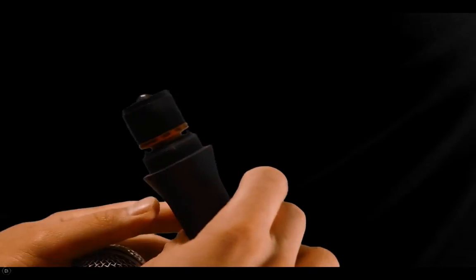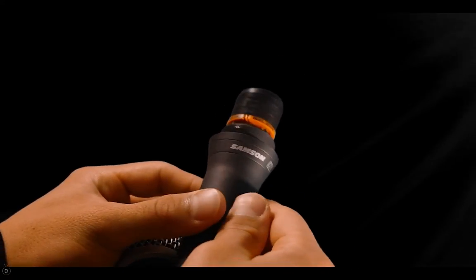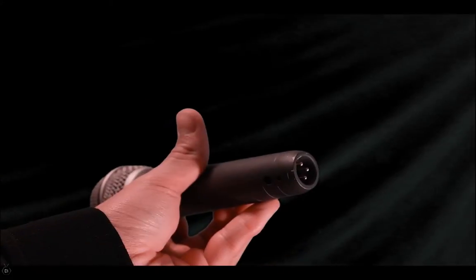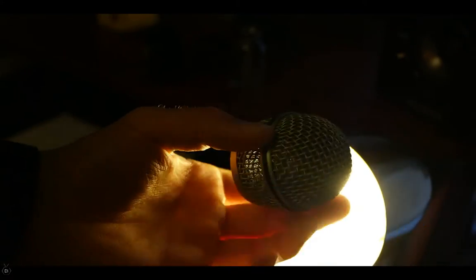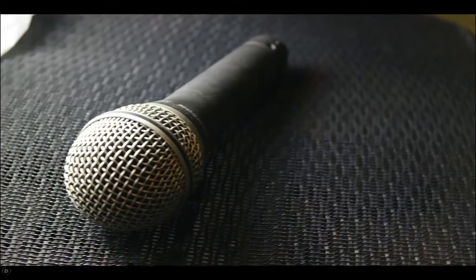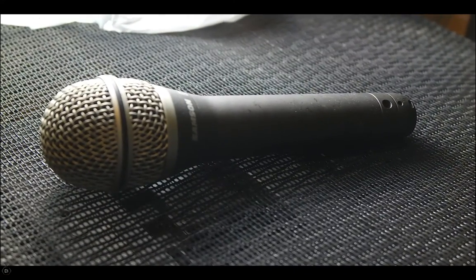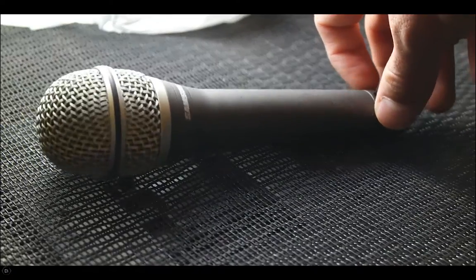When you buy this microphone, it includes the mic clip and carry case. Cosmic Sound, the company that sells music gear out of Australia, left a review and they say the Q7's rugged design, reliability, and great tone make it a great buy. The Q7 is a workhorse microphone, perfect for a number of applications. As it's equipped to handle high SPLs, it allows live vocals to sound huge and crystal clear, but it's also great for close micing instruments such as snare drums, guitar amps, and more.